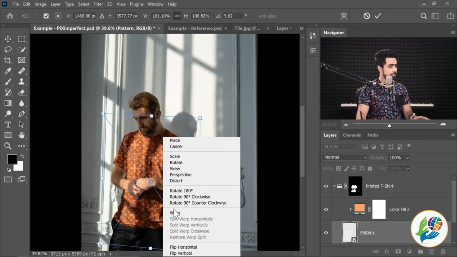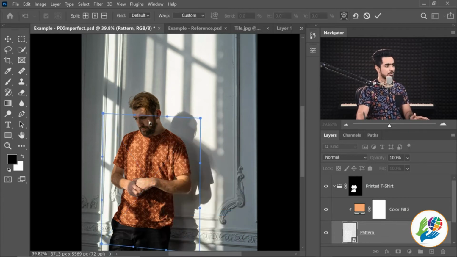Right click on it and then choose Warp. Now you can create your own points. So if you go to split, you can just create your own points and create one more. You can create your own lines and splits and then adjust it accordingly. I'm not gonna go that complex for simplicity. I'm just gonna create a 3x3 right there. So if you click on the grid option right there, drop down, just choose 3x3.